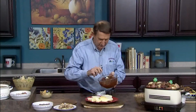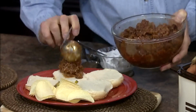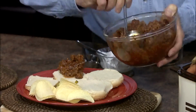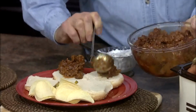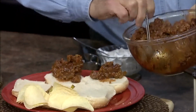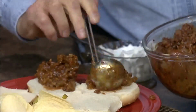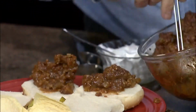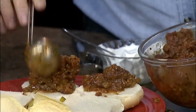But as you can see, there's not a lot that comes with this recipe, so I don't think you're going to get many leftovers. But let me make some for you. Along with the hamburger, you'll find in here some delicious flavors, chopped celery and onion. It's all flavored with a nice chili sauce, some brown sugar, sweet pickle relish, and Worcestershire sauce. Now that makes a delicious flavor combination that I know you're going to enjoy. Let me get a little more on here.